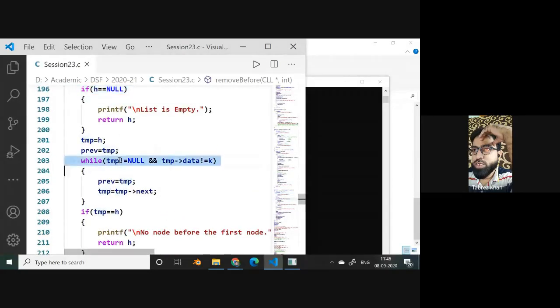Here we are searching for the given node. The searching would be the same as we did earlier. This should be temp of next not equals H. And then after this, you need to check for the last node data. So that way you can do.